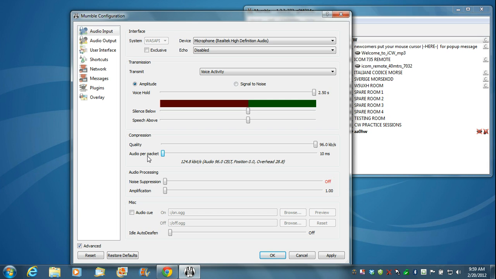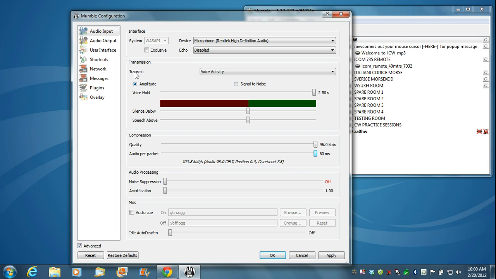It's already full duplex the way we have it set up here. But not every computer and every router can handle 10 millisecond audio per packet, and so you may not notice any audio dropouts, but other people connected to the server might. So start out here, and we'll run another test in a second. Start out here and lower it just one notch at a time and see how you do. On mine I can usually run about 20 and it does okay, but for right now I'll just do this.